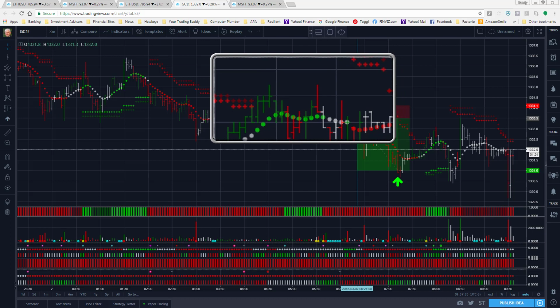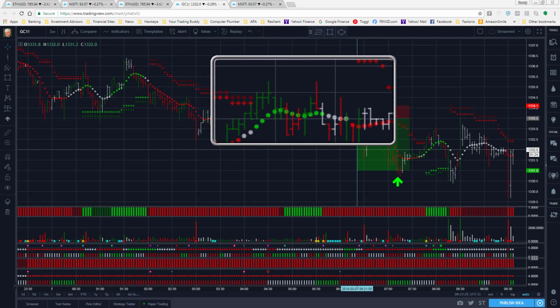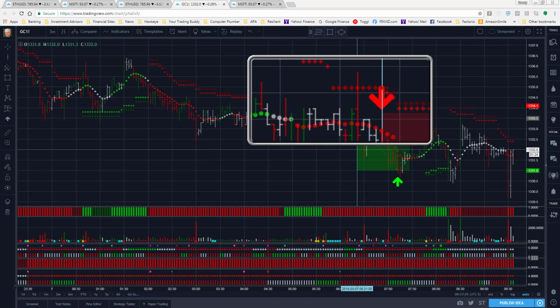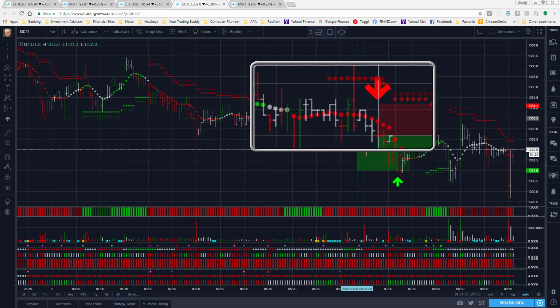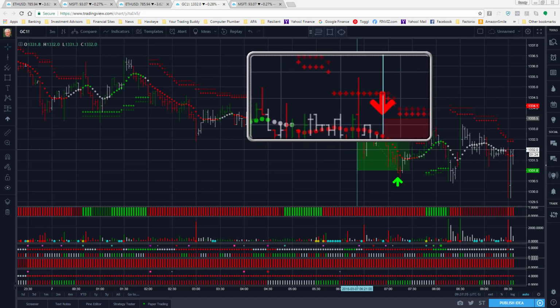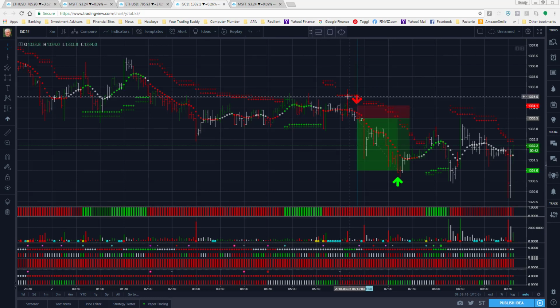So that was my first sign that there was a change of direction, that the uptrend that was established was now going to start changing trend. And in that case, it was about 6 bars later that it did. But then there was a second one. Price tried to rally. It tried to open up high, but then a huge amount of volume came in. So this was what I like to call a stop rally.